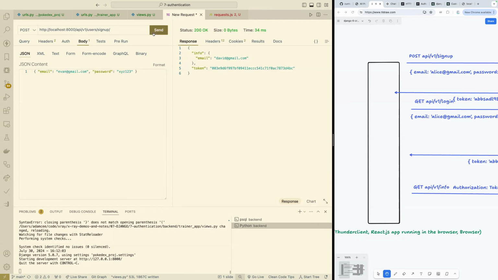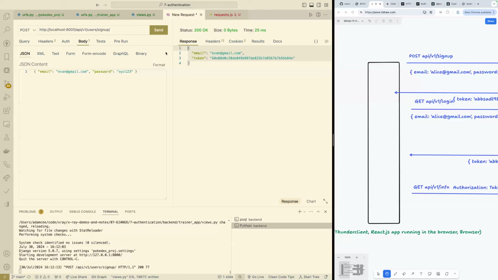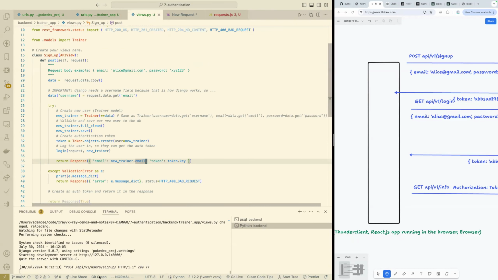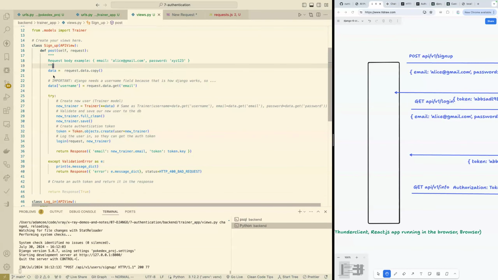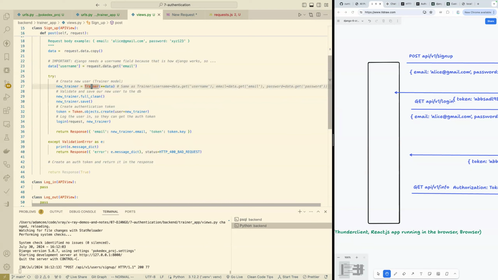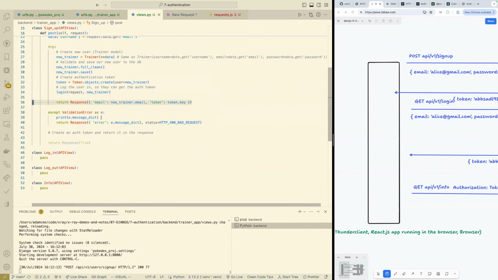And now I have a whole bunch of people in my database, right? And this is a nicer JSON object to deal with in the response. And for our sign up endpoint, we made a copy of the data object. We have to set the username to be email because Django looks for the username. We have a try catch where we create our trainer, we validate them, we create the auth token, we use this login function, and if it all works, we return the response.